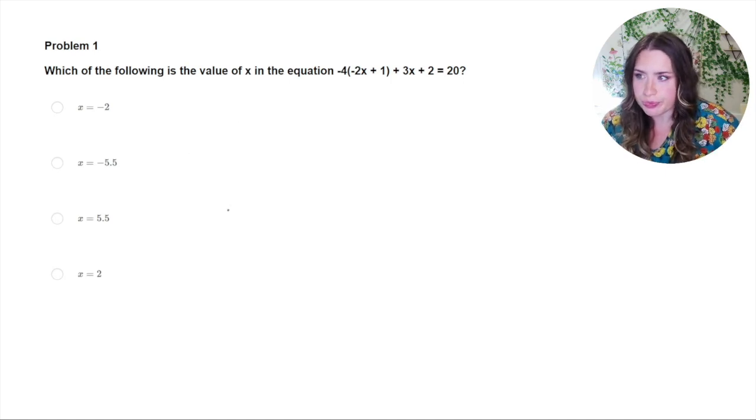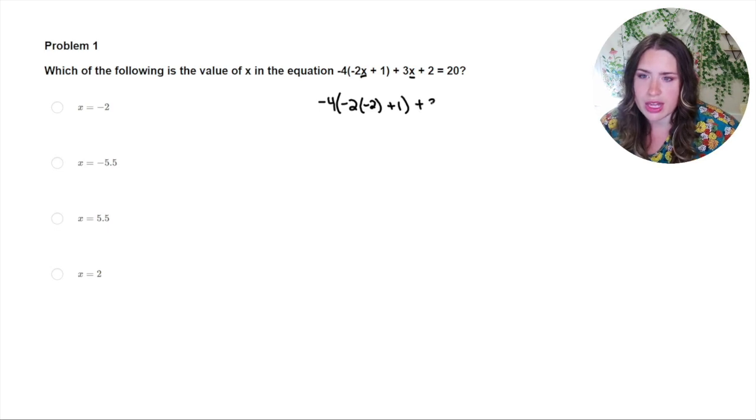So let's take the first answer choice, x equals -2, and I'm going to replace the x's here and here in the equation with -2. So we have -4 times -2, and I'm going to plug this other -2 in parentheses. This is going to signal to me to multiply when I get there. And same thing here, I'm going to plug in the -2 in parentheses, signaling me to multiply. And we're going to see, does this actually come out and equal 20?